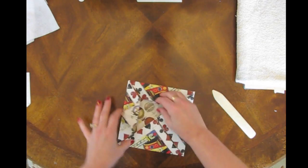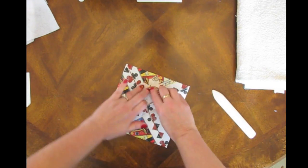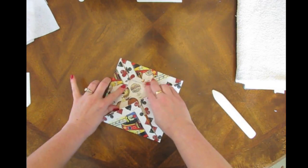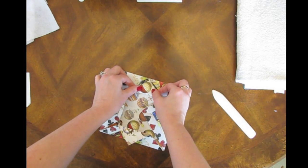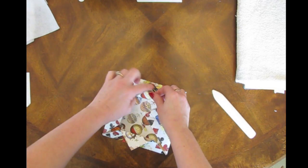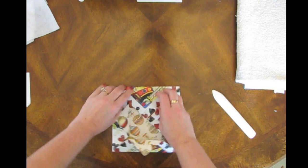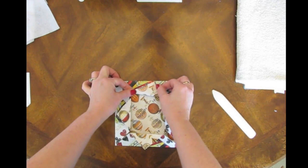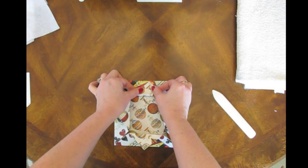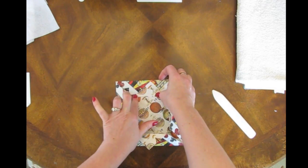Now you're going to take each corner from the Blintz fold and fold it to the outer edge. We haven't flipped our paper. We still have our good side up. Just take and fold these to the edge. You've got a center line here on your paper, so make sure you line up the tip with that line. Make sure that you don't fold it wonky. You don't want a wonky tip. No wonky tips. So keep it straight. Oops. And just right up to the edge.